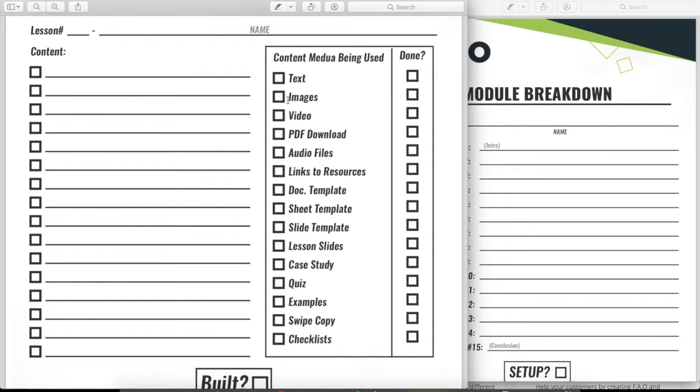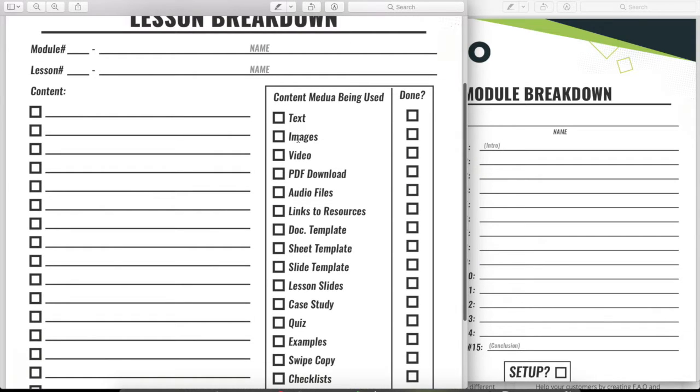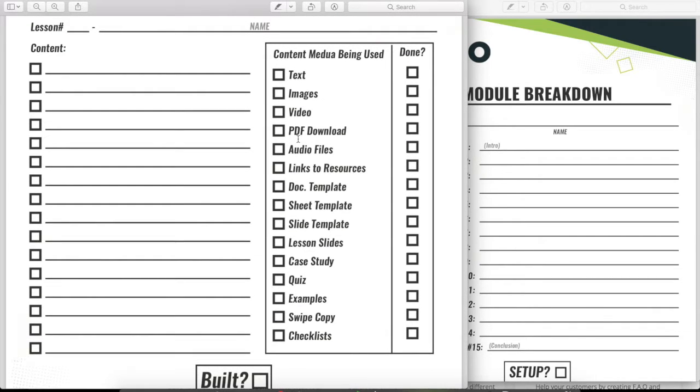Another popular one is going to be images, especially if somebody needs to see what you're talking about. Like, you can't talk about building great images for a blog post if you don't have examples, both good and bad. Another great one is video, and these three are going to be your big top ones that most sites and membership sites include.